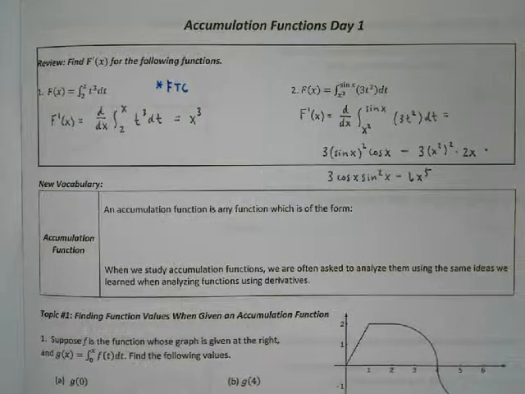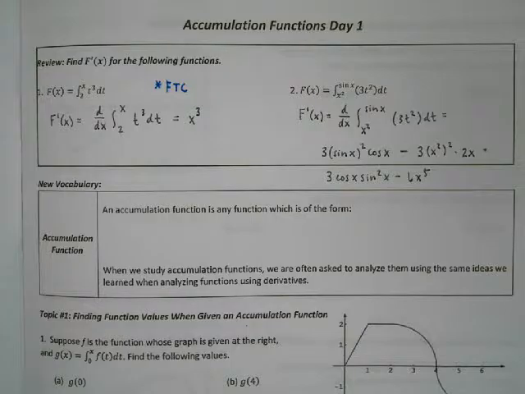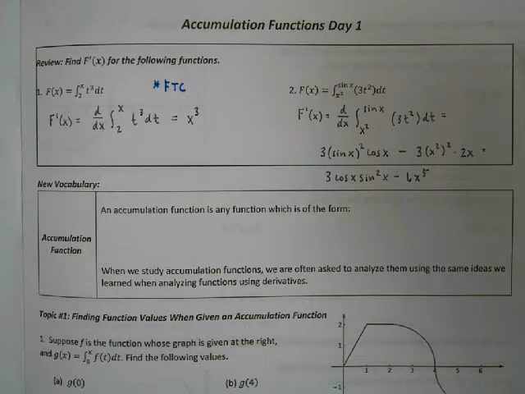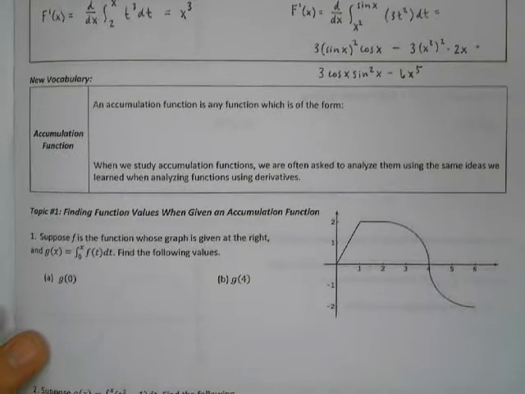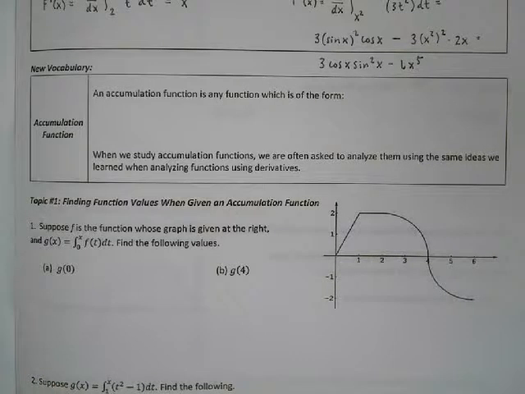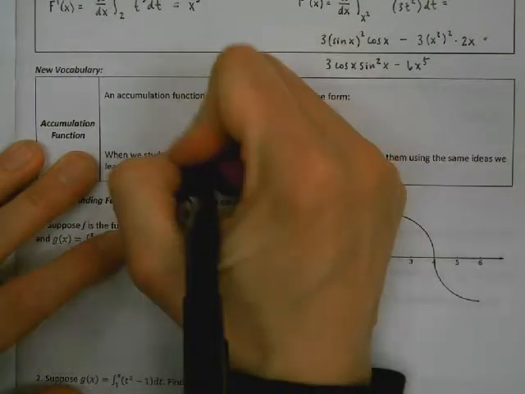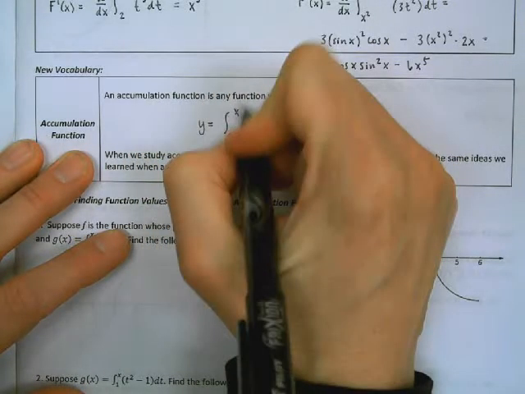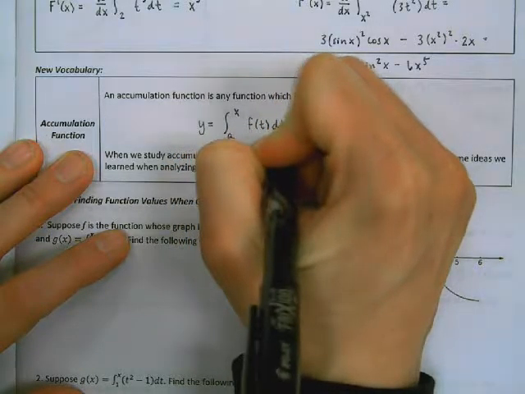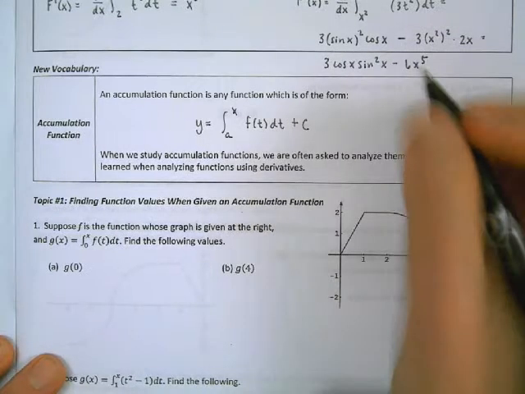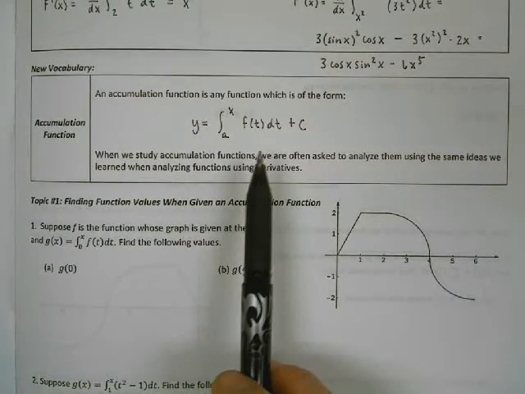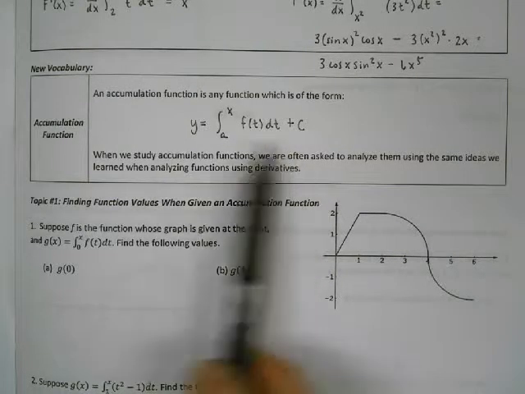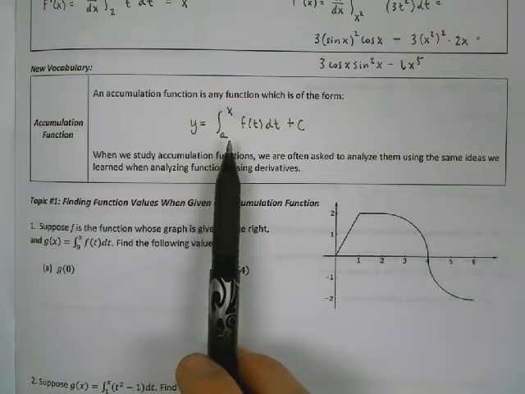So that's fundamental theorem, and that's actually going to come into play a lot as we talk about these accumulation functions. So the first thing we need to understand is exactly what an accumulation function is. Okay, and it's just any function which is of the form y equals the integral from a to x of f of t dt plus c. So if you think about it, even though we didn't call it this, you guys were writing these accumulation functions in the last chapter. Okay, and so really what they are is any function that's expressed as an integral.